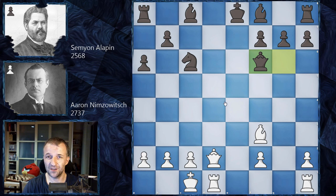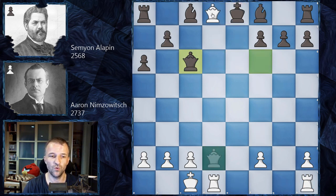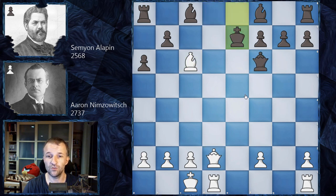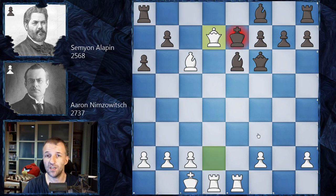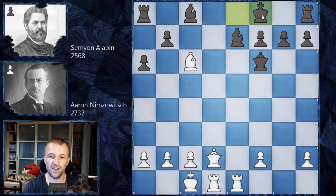Okay, ready? Not very difficult today. Bishop c6 just wins the game. Now whatever Black plays: bxc6, rook e1, bishop e7, queen d8 — that's checkmate because the bishop is pinned by the rook. If queen c6, it loses even faster: queen d8 checkmate. King e7 also doesn't work: rook e1 and bishop e6, queen d7 — checkmate. Congratulations to everybody! Nimzowich actually played the slightly slower but still winning move rook e1 check, bishop e7, then bishop c6.